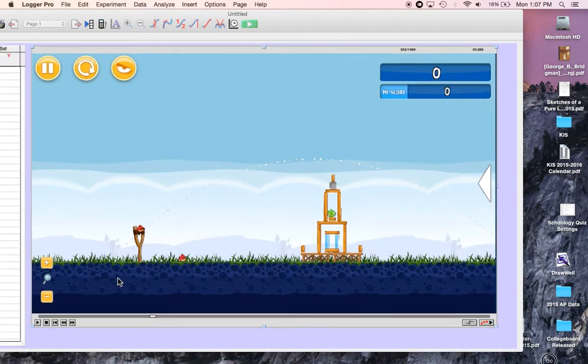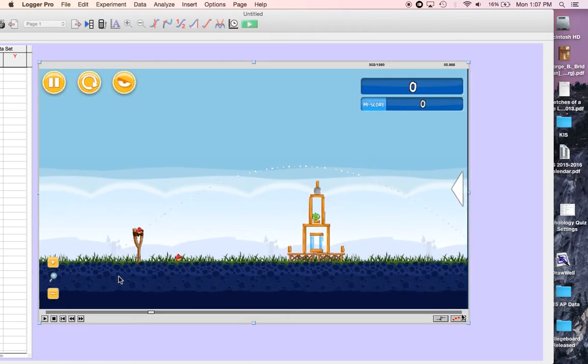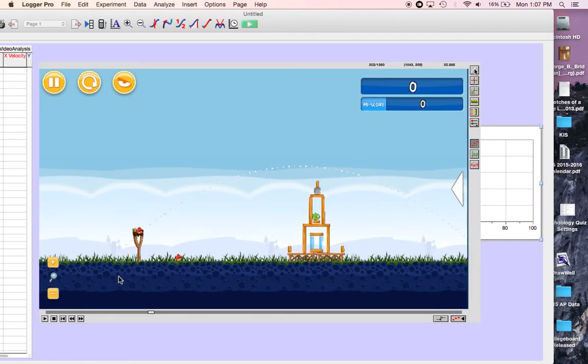Okay, now to analyze the motion, there are a couple things I need to do first. The very first thing I ought to do is set up an axis. So right here, if I hover my mouse, you see it says set origin. So we're just telling it where x and y should equal 0. I'm going to go ahead and click that button. And now I've got these crosshairs, and I'm going to make the initial position right there in x and y our 0 point. I'm just going to click.